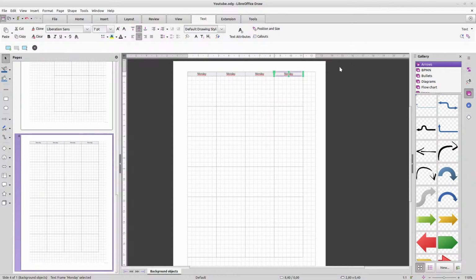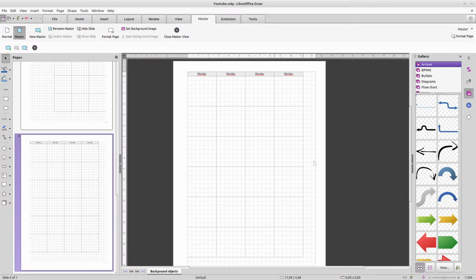So things you could do with this. You could put in the week numbers. However, I would not do that on this page though. Or, I see we might need a line down here because this looks really weird.